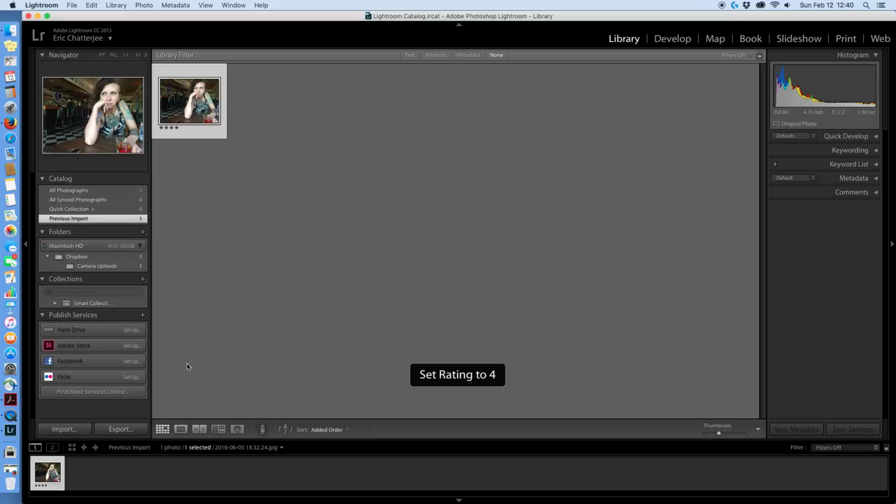I really like this, and you can see there it is. It has 4 stars. You can go through all of your photos and rate them, how much you like them, and you can even choose to look at only your 4-star photos or only your 5-star photos, 4 and above, 3 and above, whatever.